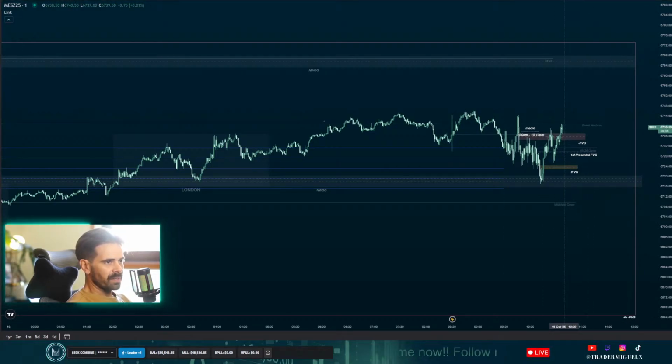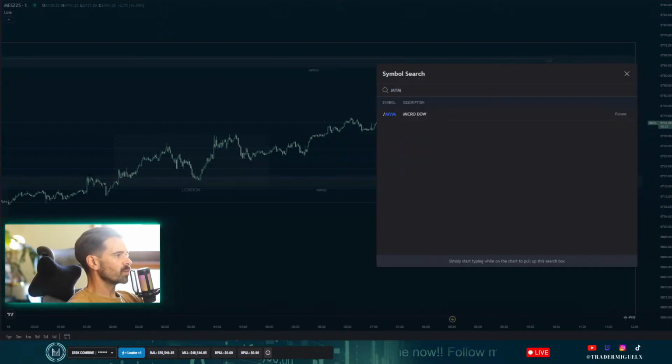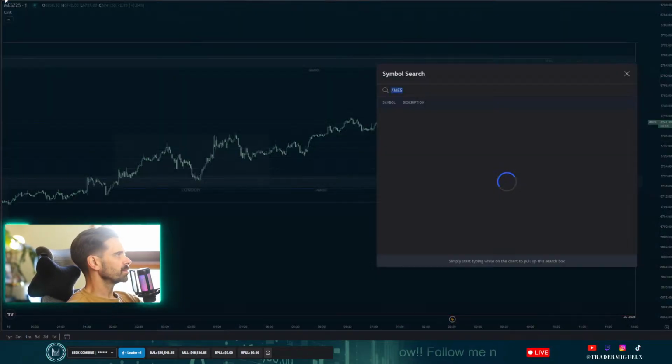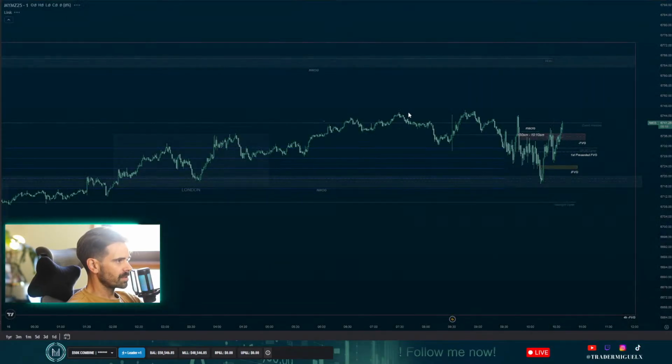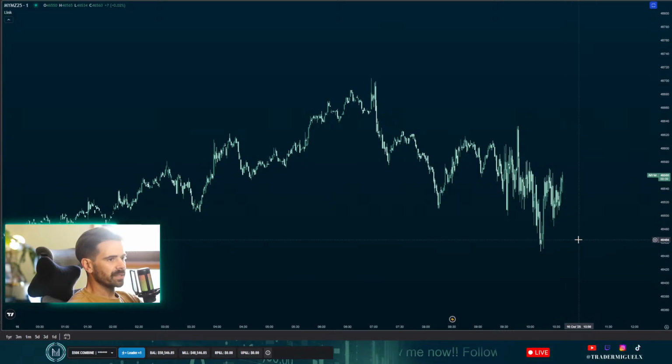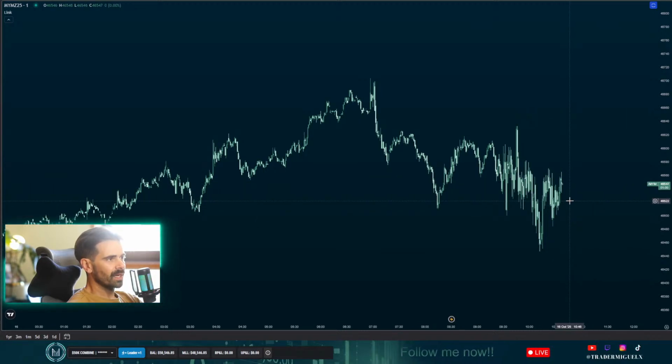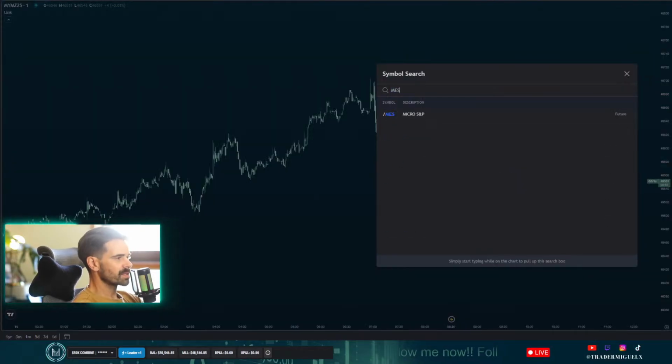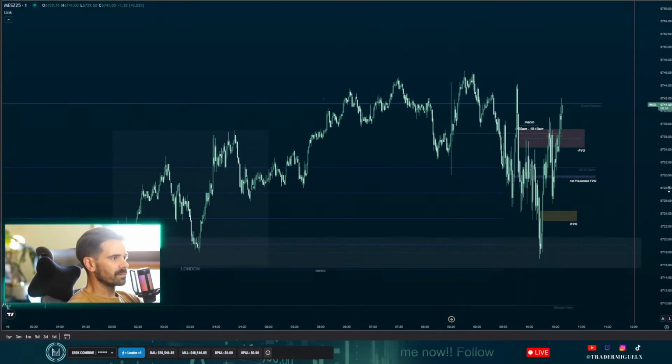NQ really heading to the upside now. It's trying to push ES with it, but clearly ES is weaker than NQ, and I presume YM is even weaker. Let me just check. So YM, yeah, YM is definitely the weaker sister here. NQ the strongest. NDS is the one that always stays in the middle. It has the more balanced behavior.